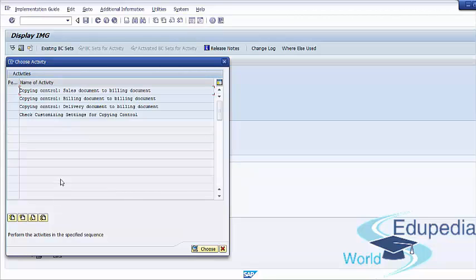Then choose the reference document, sales order, delivery or billing to copy from. We will choose delivery document to billing document.